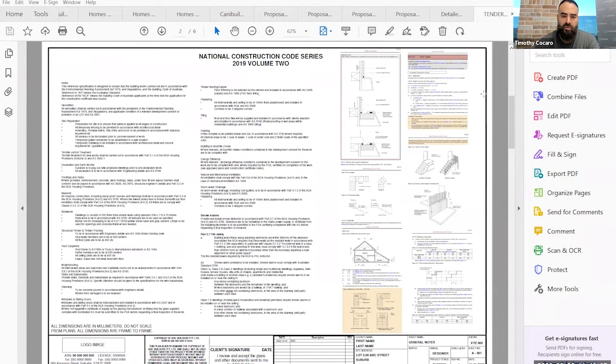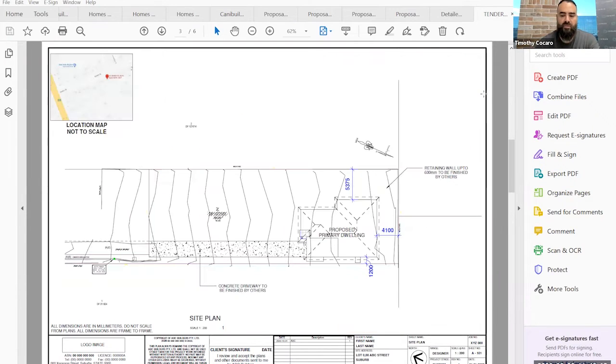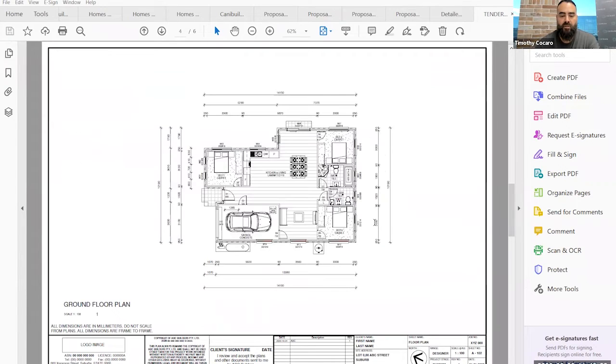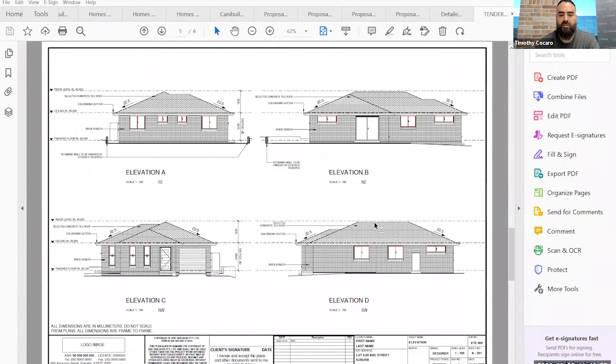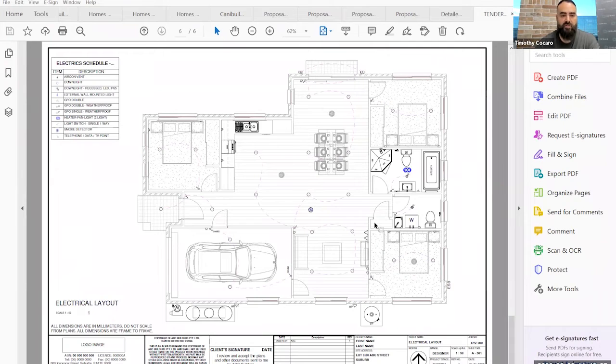It'll include all relevant notes that are required. You've got your site plan, floor plans, elevations, details, electrical, schedules. So $5.99, 5 days, and this applies to houses, pools, sheds, the whole lot. Granny flats, ADUs, if you're joining us from the States.